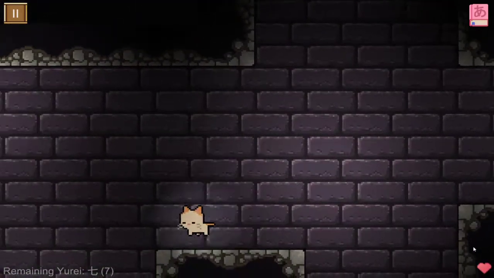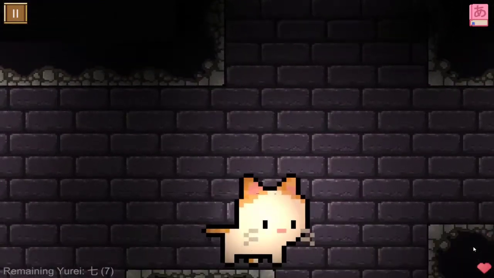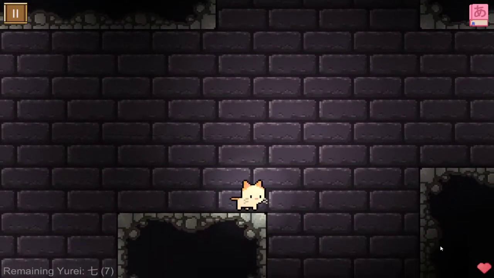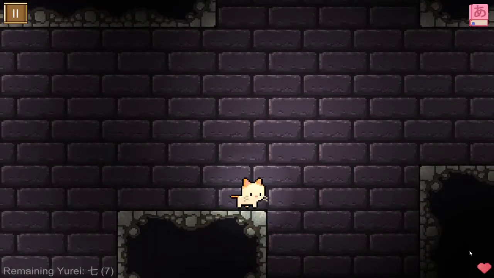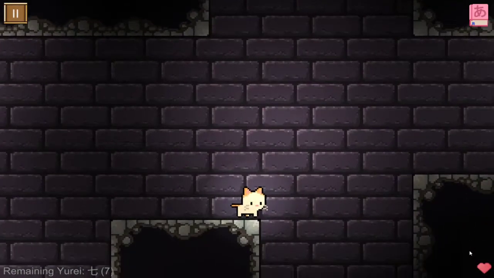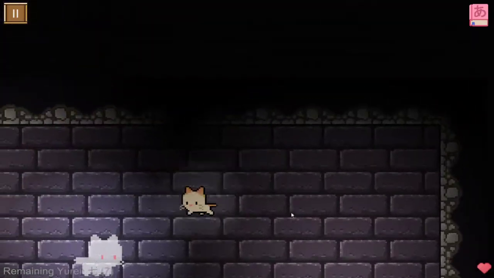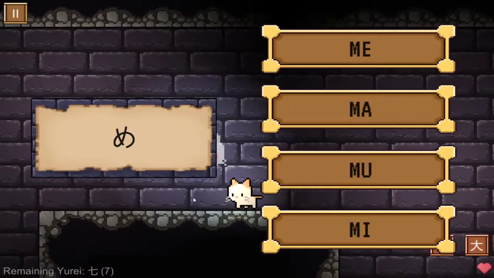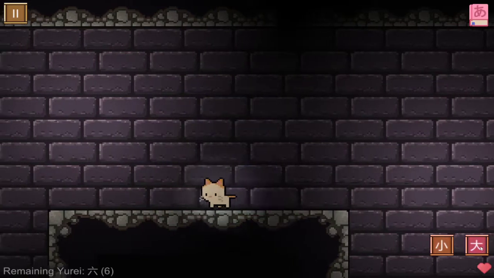Am I supposed to get up there somehow? How? How am I supposed to get up there? Unless the little cat's got some insane ability that I don't know. No, he ain't making it. How the hell am I supposed to get up there? Oh, okay. You can climb walls. I didn't know that. Oh, crap. This is meh. Has to be.